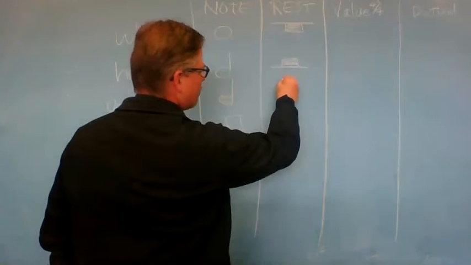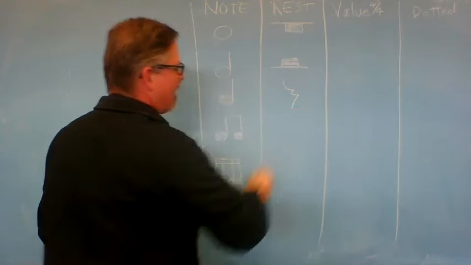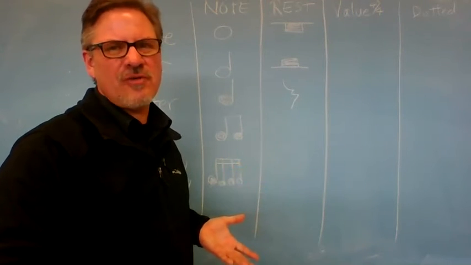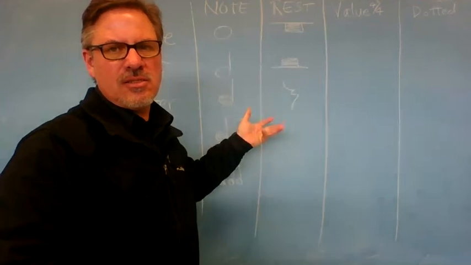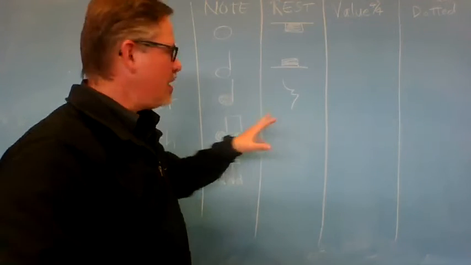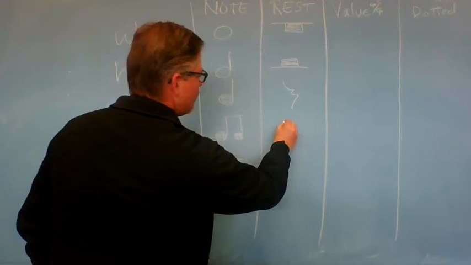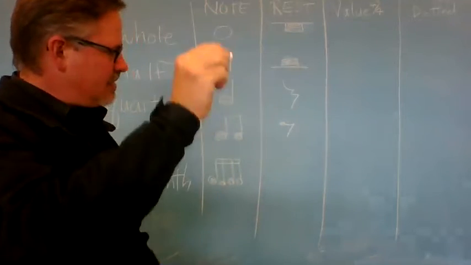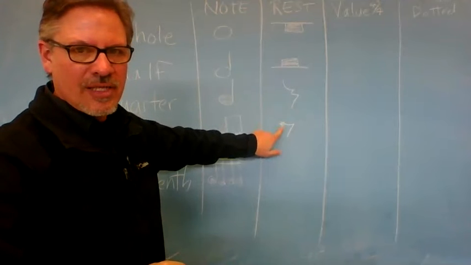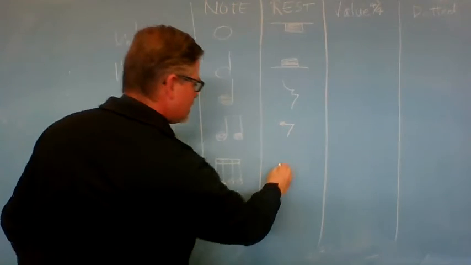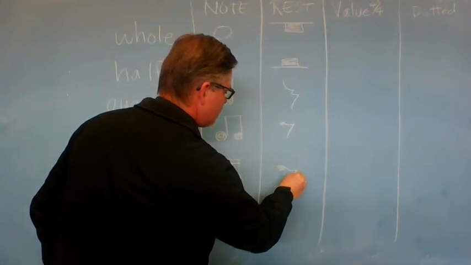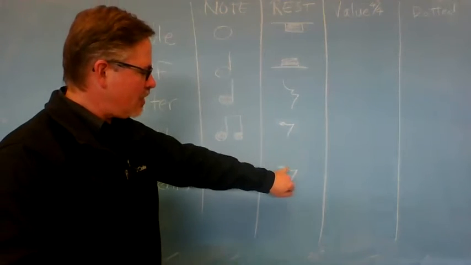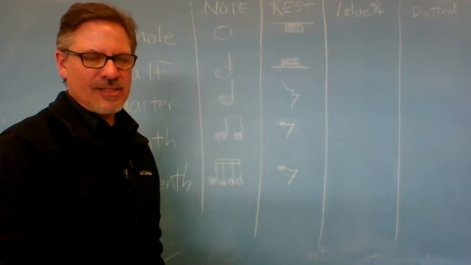A quarter rest doesn't have any real semblance to anything, but we say it kind of looks like a cursive M sideways. So a fancy M sideways is what it kind of looks like. The eighth rest looks like a fancy 7 with a dot on the end of it. And then the 16th rest, we do the same as we did with notes. We just add another flag. So if we think of this as one flag and then this other as the second flag, that would be the 16th notes.